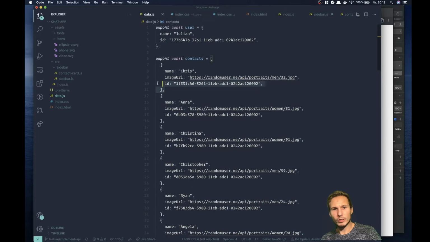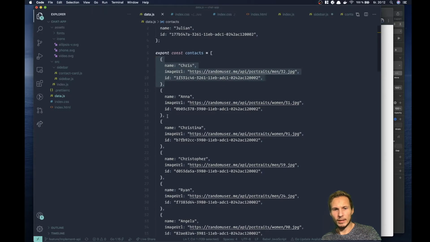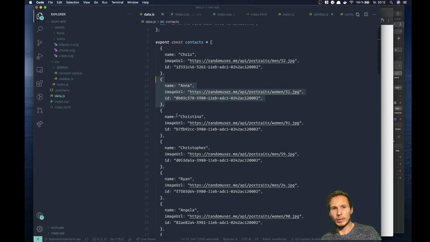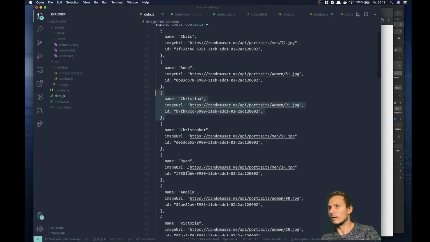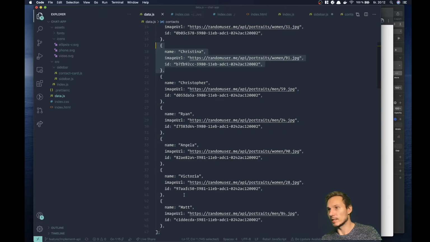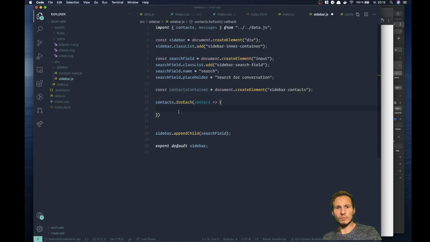So first contacts will be this, and then we'll do some work, and then the next time it will be this, and then the next time it'll be this, and it'll keep going like that until we reach the end of this list.